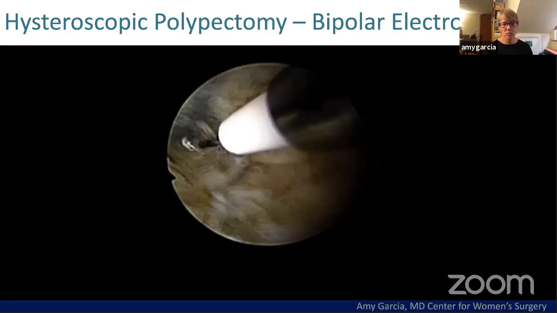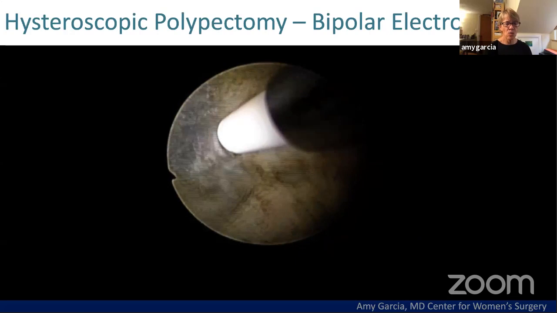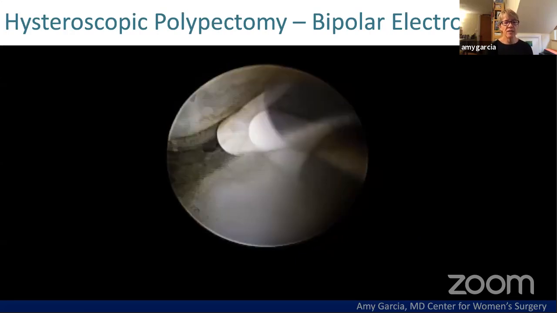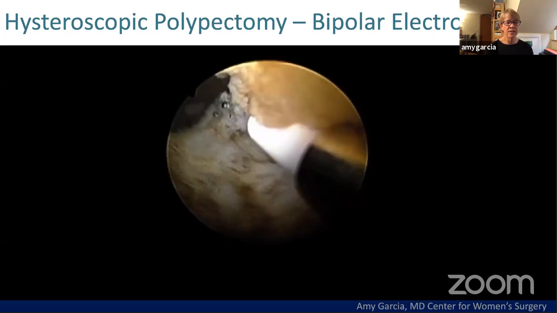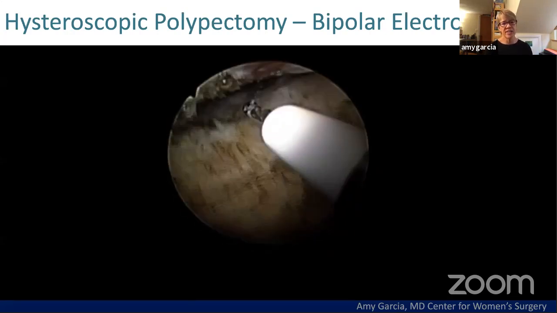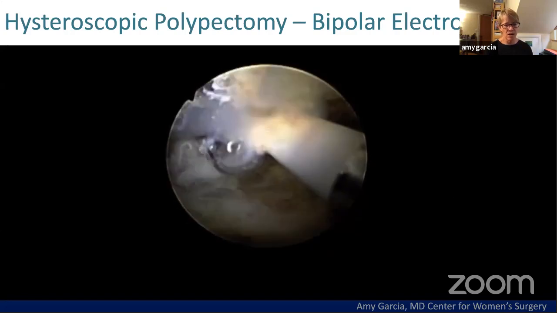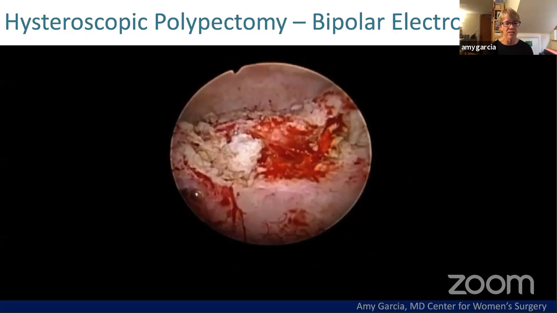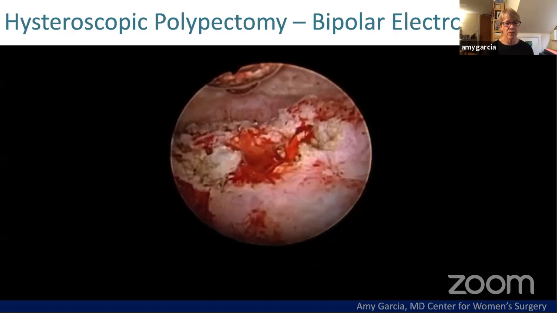The easy thing about removal for this patient is that once separated, very, very often the fluid that is built up within the uterine cavity will just simply now push the polyp out. If not, it's very, very easy to grasp on the way out by simply putting a grasper near the cervical canal, grasping that polyp and pulling out.